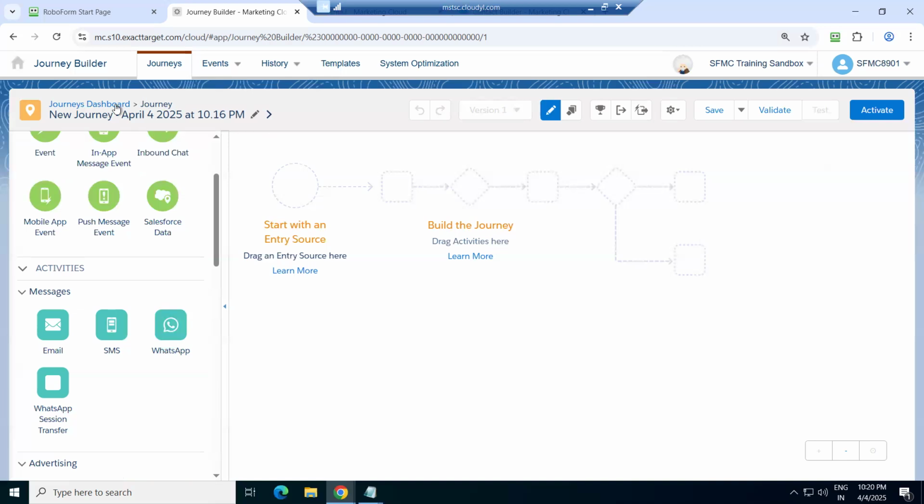Yeah, you just have to drag the element. It will do it on its own. You don't have to do anything. You just have to do the configurations.